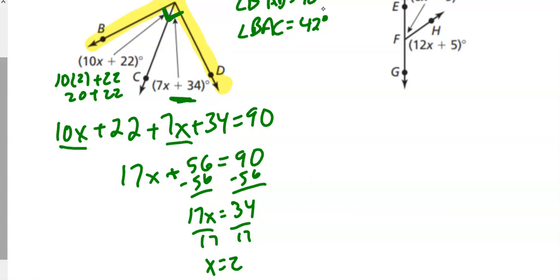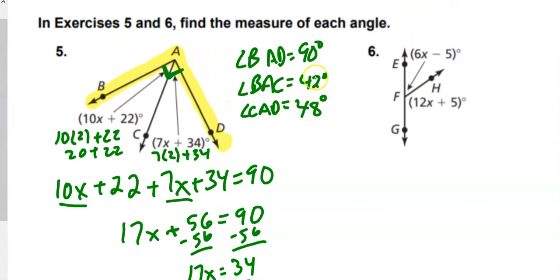Now we have a couple different directions we can go. We could just simply plug in for CAD. We could simply plug in x like we did over here. So we'd have 2 times 7 plus 34. So that's going to be 14 plus 34, which would give us 48. Now, as a check, I'm just going to come over here. These two, yes, they add to 90. If they don't add to 90, we have done something wrong with this problem, because these two angles make this larger angle that's a right angle there.